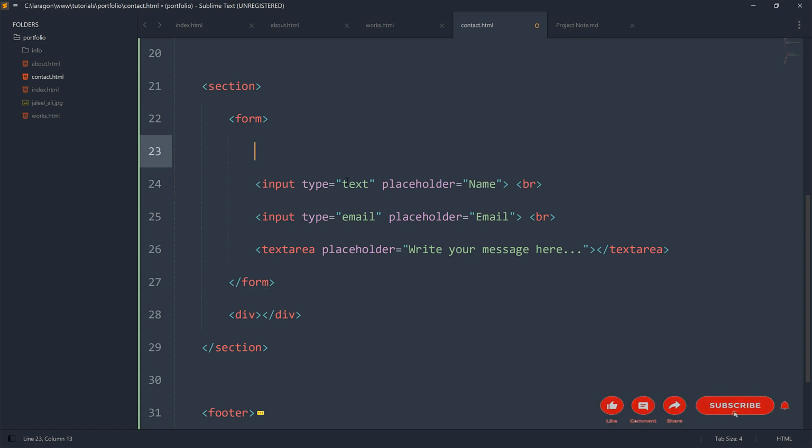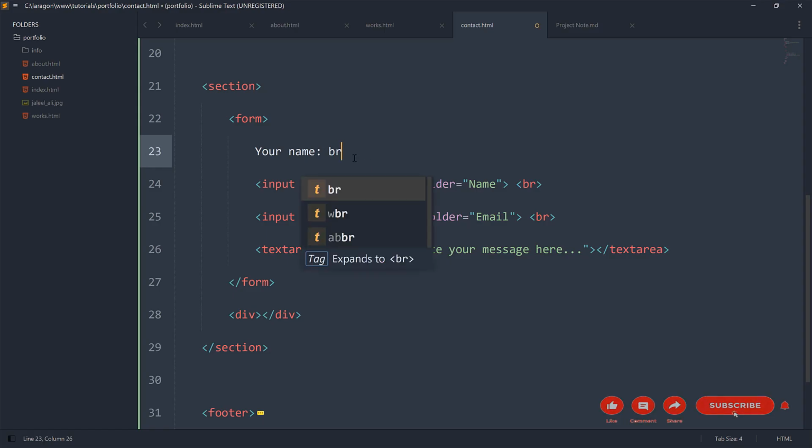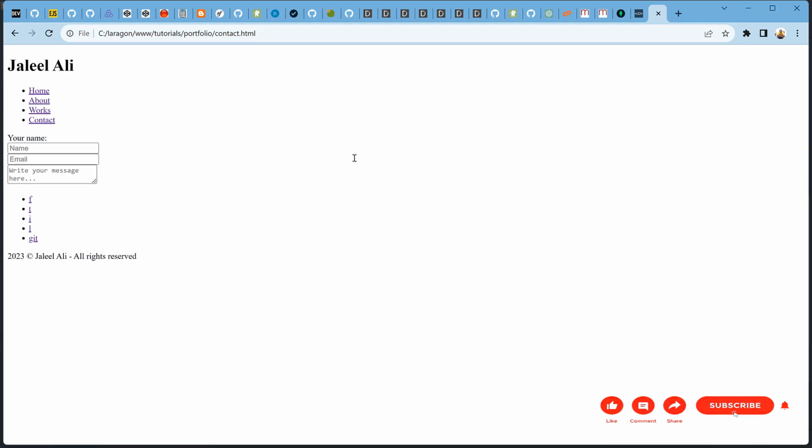So like this, it could be your name, and then let's say a colon, and we refresh, so we can see it's next to it, or it is right on top. If you want, you use BR to make that happen.